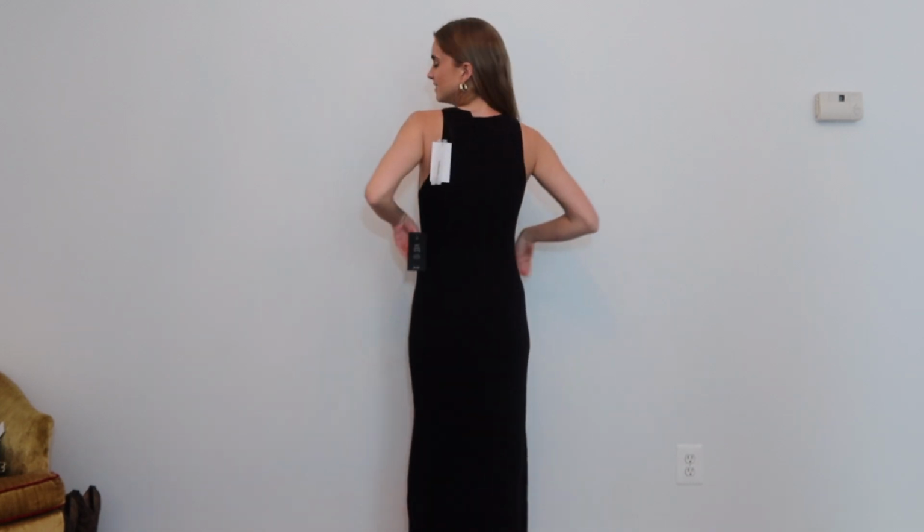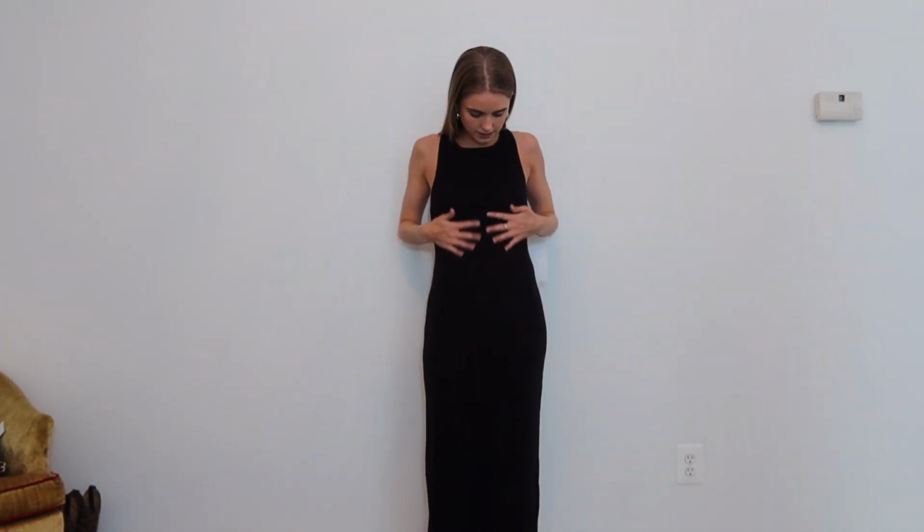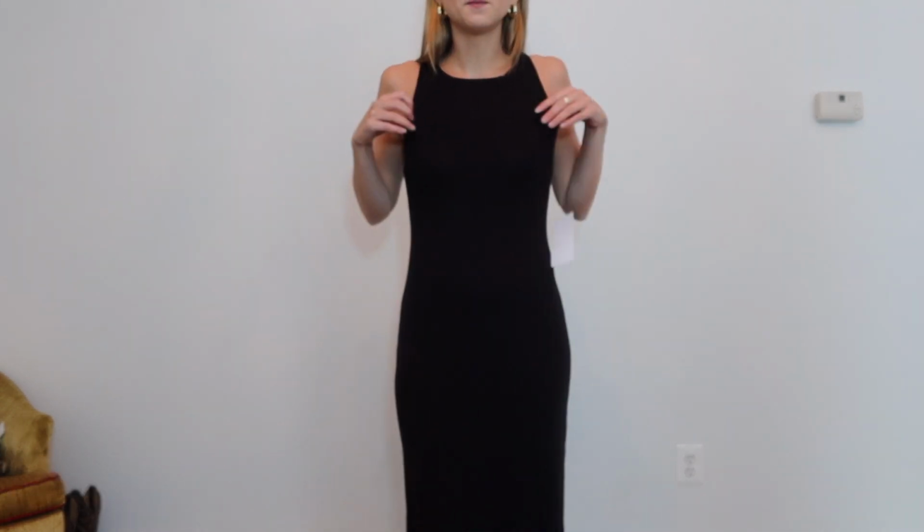Let's just pause. This is like 10 out of 10, I would recommend. This is just beautiful. 1000% yes, have nothing bad to say about this dress. It is so comfortable. The knit material is amazing. It's so beachy. I want to get into more colors, but I'm so happy I got it in the black because I don't think I would like it as much if it was see-through.